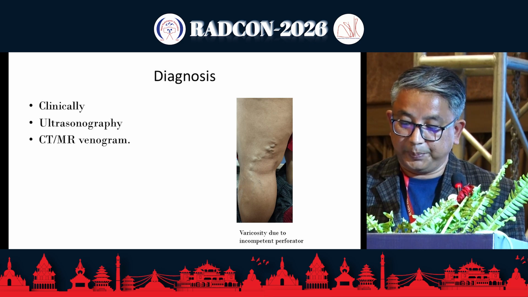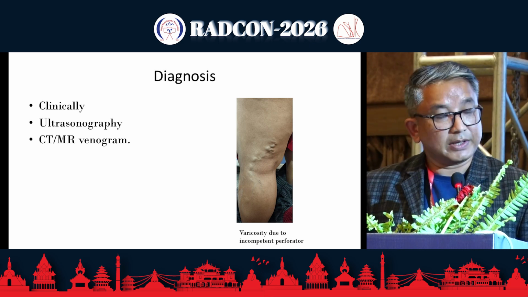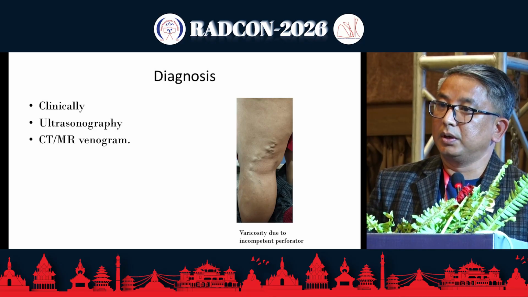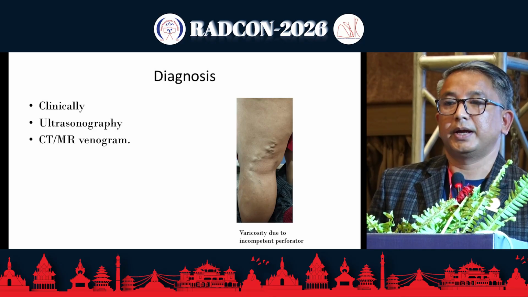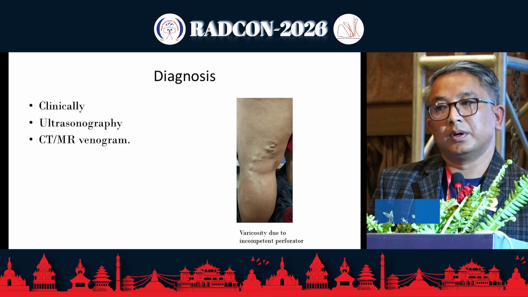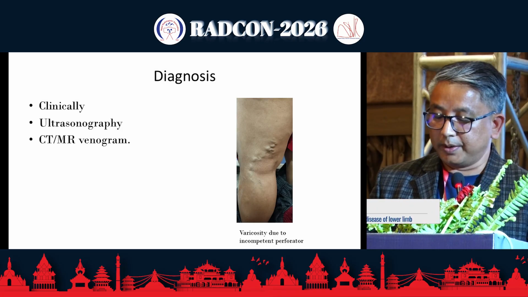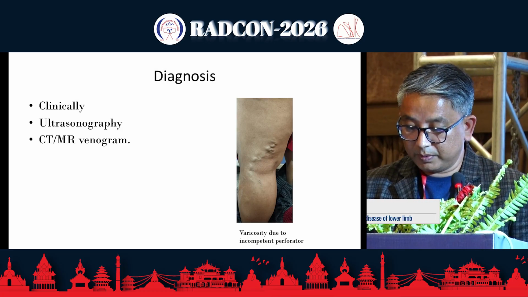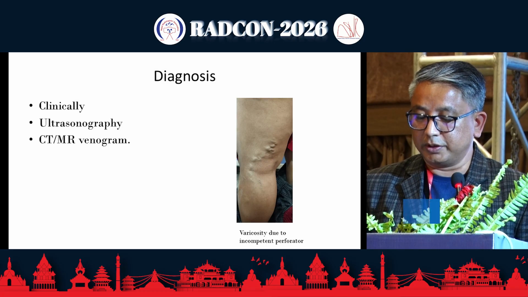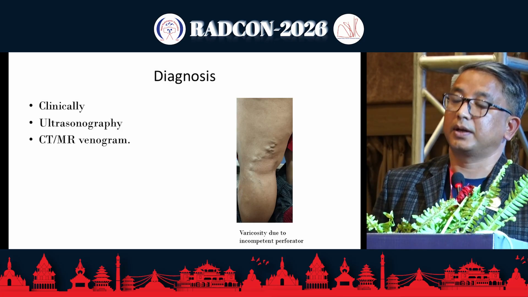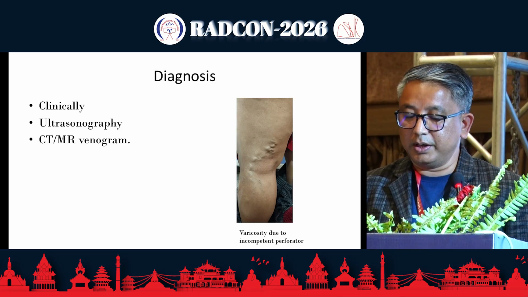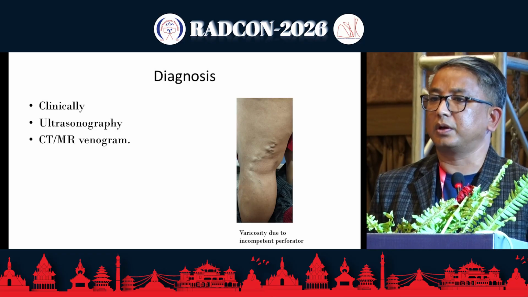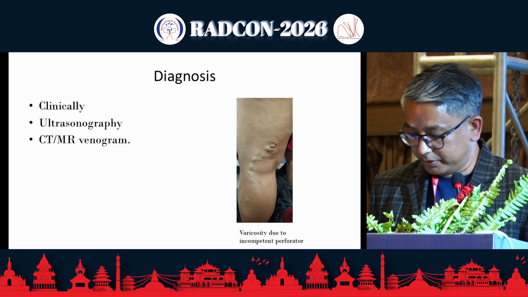This is a picture of a woman. We can see a varicosity in a typical location. I have done a Doppler, and her SFJ and SPJ are competent, but over here there was an incompetent perforator which leads to this varicosity. In this kind of situation, only ablation of the perforator, or sclerotherapy, will be the game changer.